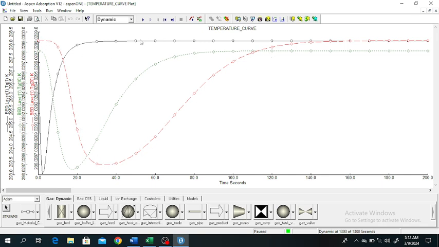The maximum temperature for gases in this case is 298 Kelvin. This is a non-isothermal process because the values are 293, 286, 286, and this is 299, 298, and so on.